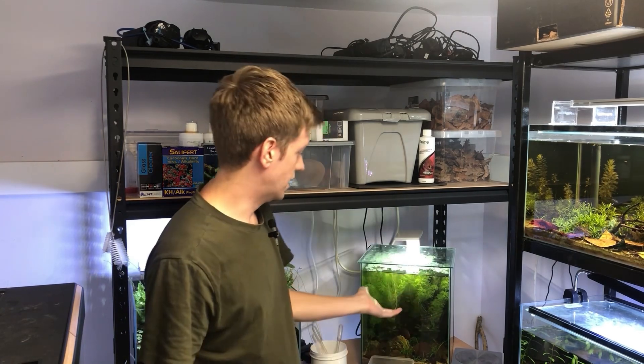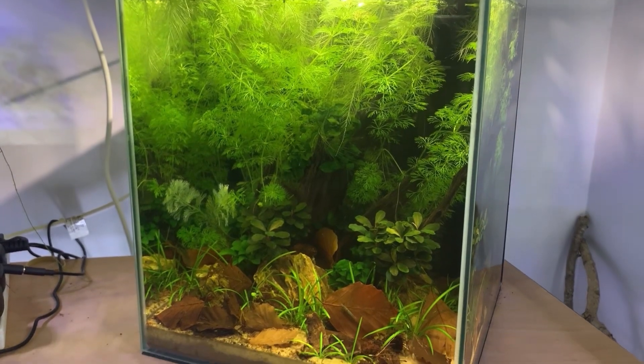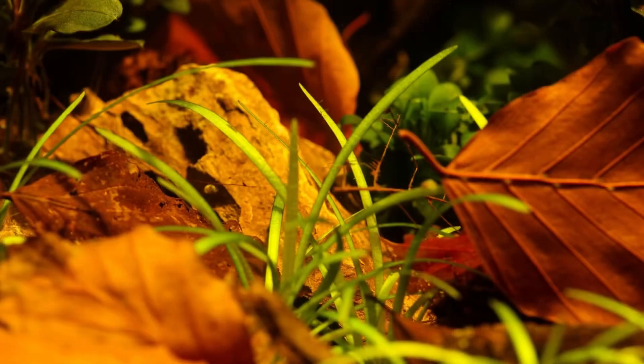I've had a few aquariums in the past, and I actually have one now which is the betta embellished tank. I've just really struggled to keep any colour in the water from the botanicals — it was the same when I had a clown killifish biotope; I just could not get the water to stay slightly brown. I've spoken to a few people and they've experienced similar things when trying to combine plants and botanicals. One idea is that the plants use some of the tannins as a food source, but another concept is that planted aquarium substrates actually act as almost activated carbon and strip it out of the water.